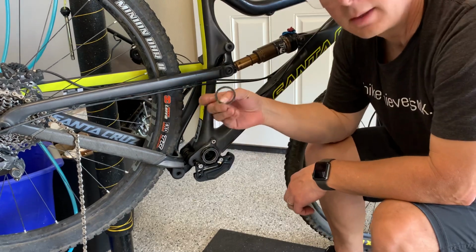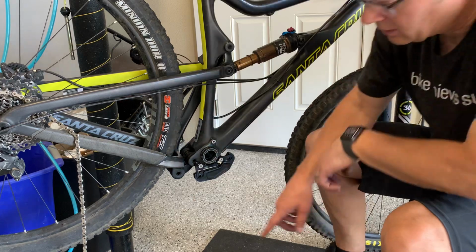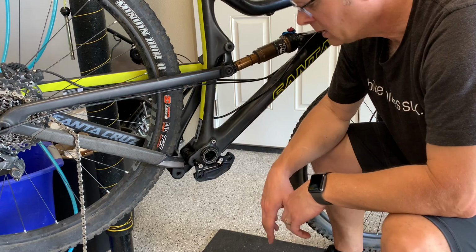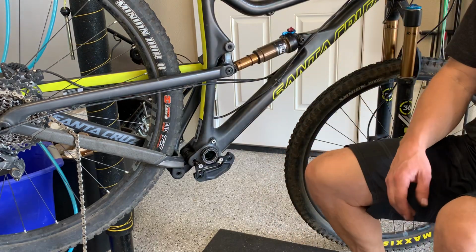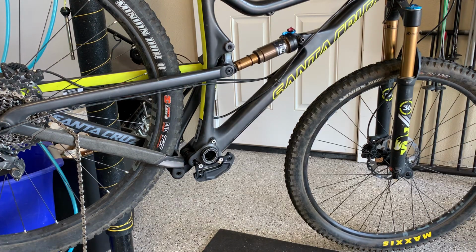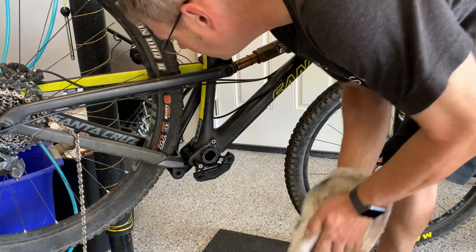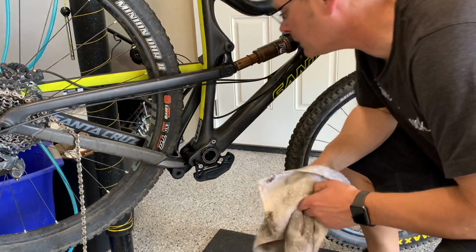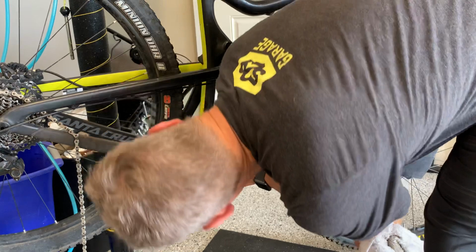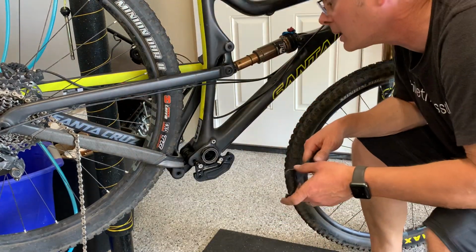Pulling it out. There it is on the other side. Leave that on the right. Position the other one on the left. A little color on the one on the left. You want to make sure that goes in towards the bike. All right. Grab a rag. Race Face has got some directions on the collar here for tighten and loosen. And so you want to remember to look on that.